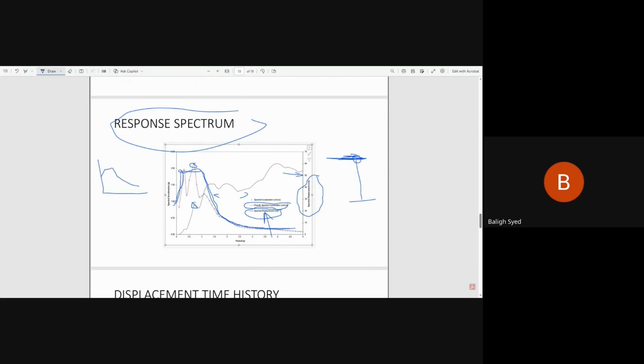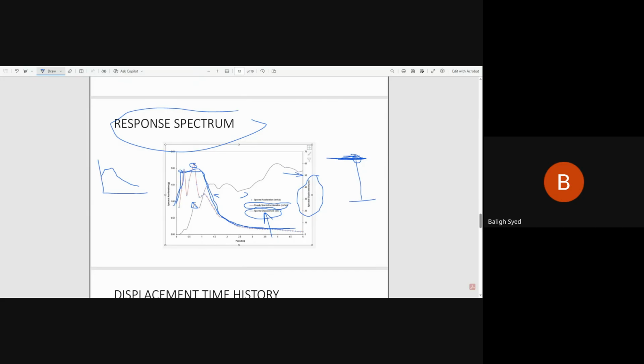It makes perfect sense. Actually, why did the code go for the pseudo philosophy? Just because of one reason: they wanted to capture the response of the structure within this spectrum. That's the only reason. Because if they go with the actual earthquake record, it's not possible. The code has to generalize. You understand my point? Code has to generalize something for everyone, right?